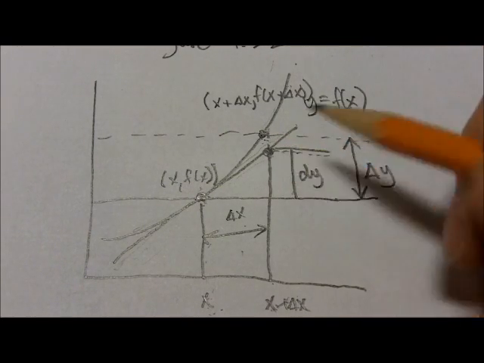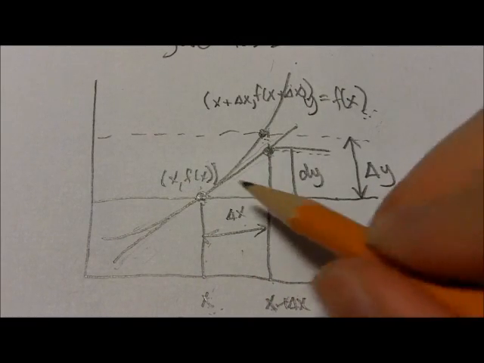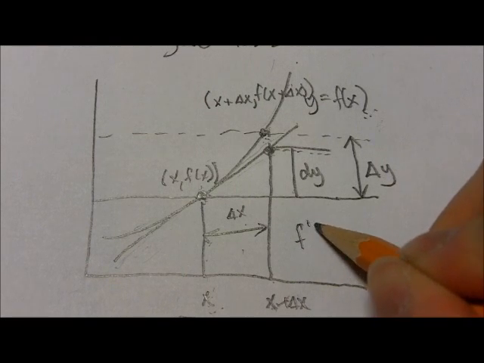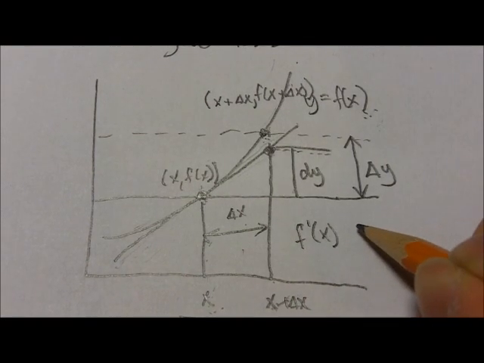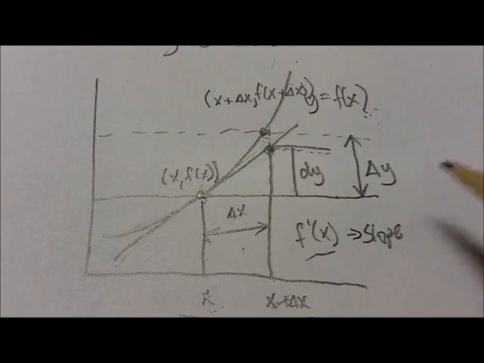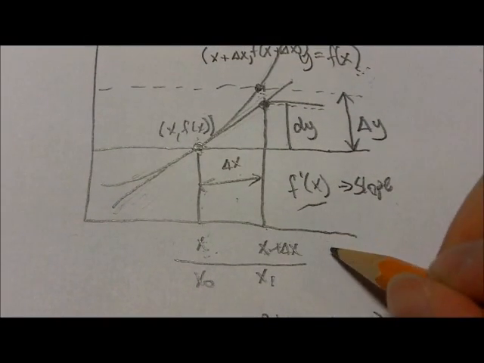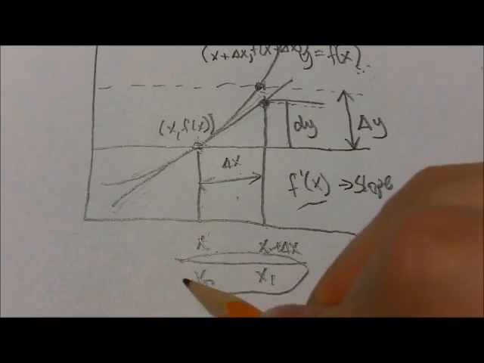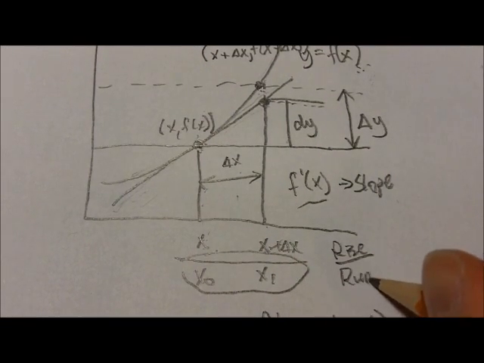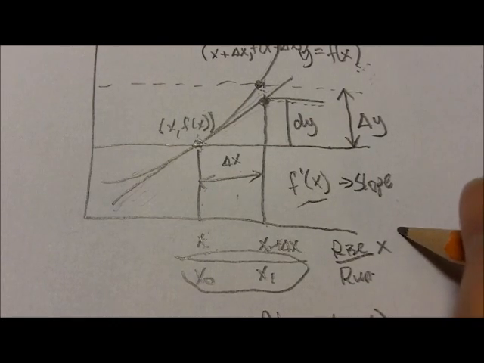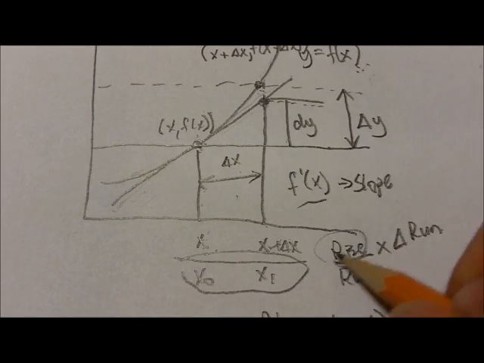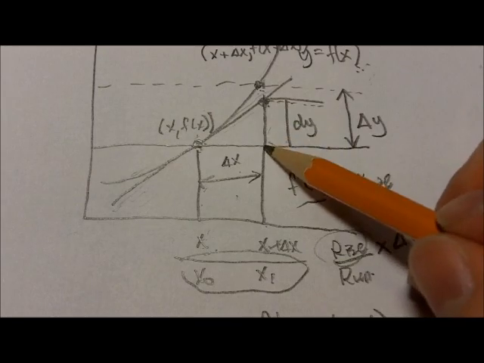Well, what do I mean by getting, how do I get that point? Well, because we have a slope from the tangent line, when we take the derivative of f(x), we get a slope at this point x. Now, slope is rise divided by run. So we get a slope and we multiply it by the change in run, in other words, delta x. We could get the rise, how high this went up by.